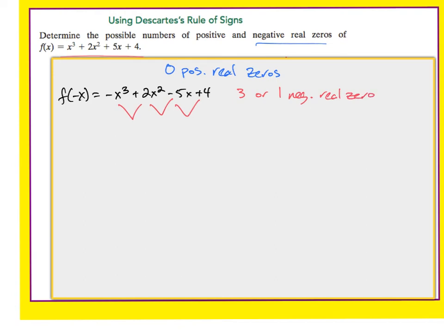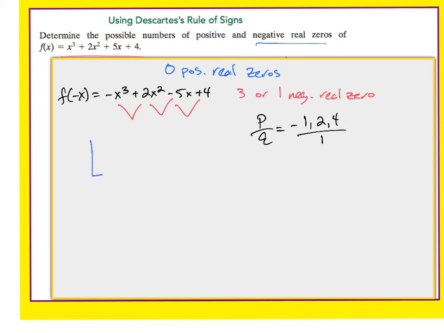We're going to find our p's and q's like normal, but what are they going to be? They're all going to be what this time? Negative. They're all going to be negative. All right. So what are my p's? 1, 2, and 4. What are my q's? 1. So I went from how many options? I went from 6 options now to what? 3. That's kind of nice. All right. That's kind of nice using Renee's rule.